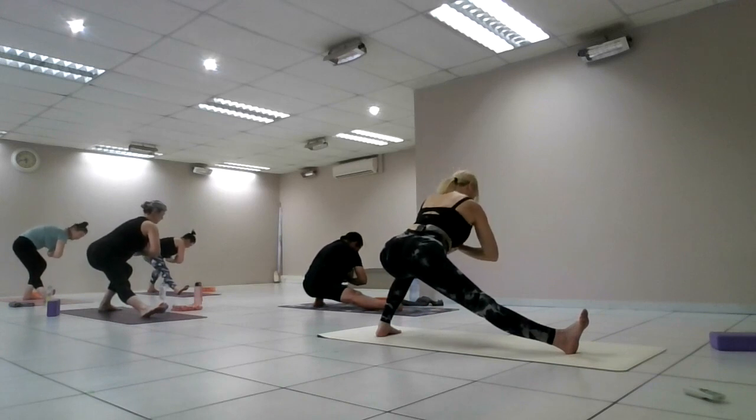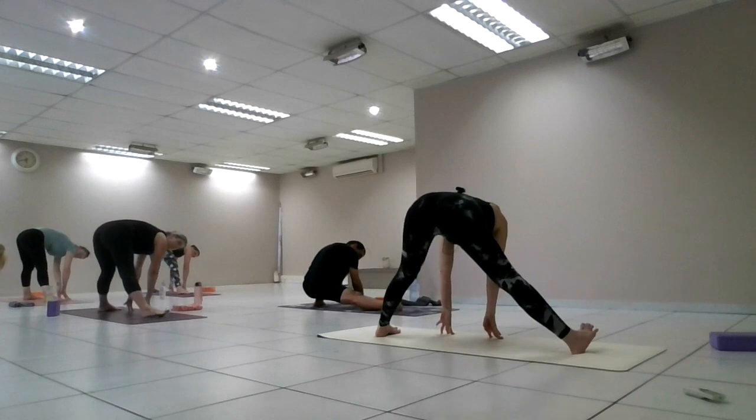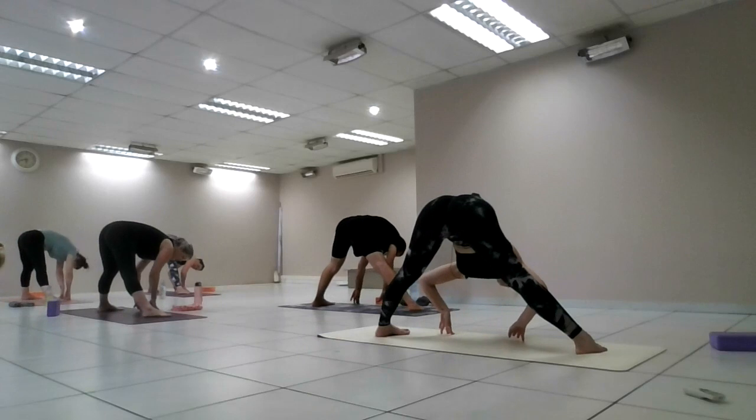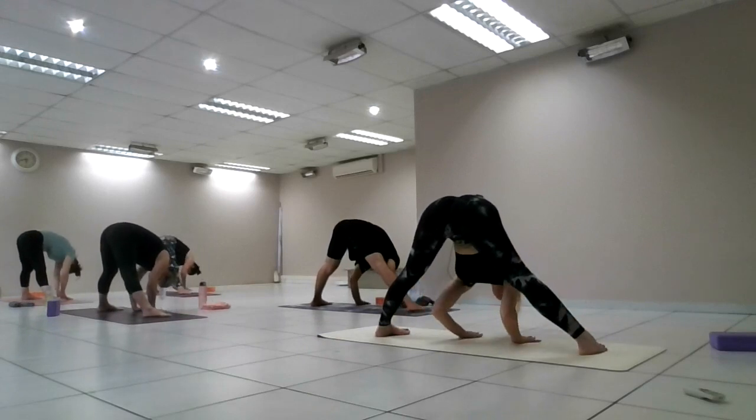Inhale and exhale. Place your fingertips to the mat. Slowly move to center. Turn your right toes inwards, left toes inwards. Coming into a forward fold, relax your chest and chin to the mat. You can relax your hands to the mat.